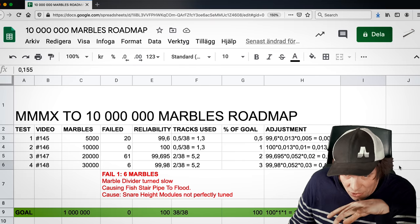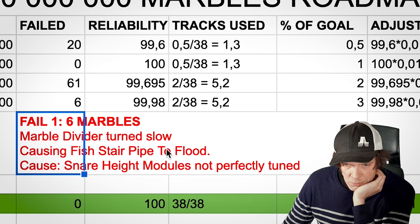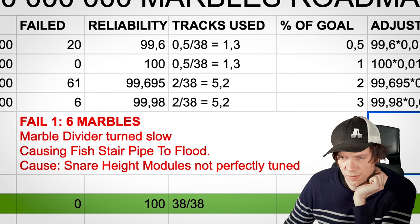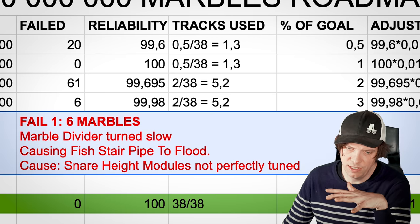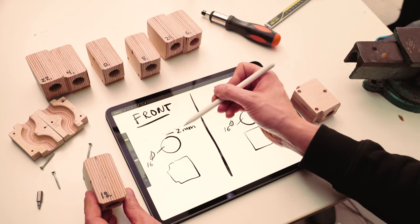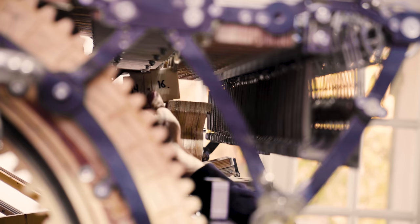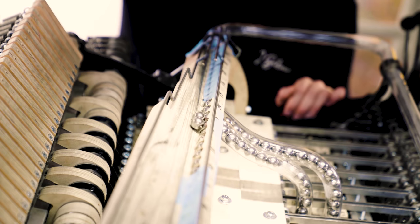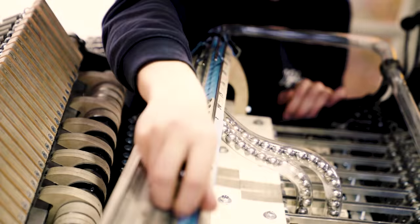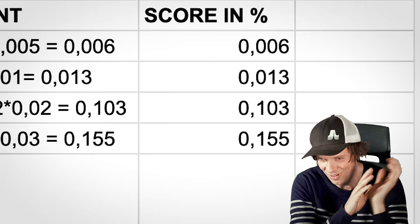What I'm also going to do is I'm gonna note the fail in this document. Fail 1, 6 marbles. Marble divider turned slow, causing fish pipe to flood and 6 marbles went to the floor. And the cause for this, I think, is that the snare height modules were not perfectly tuned. I just used the height modules I had and I'm going to make custom ones in upcoming videos. I think this is a really minor fault and I'm over the moon happy with being 0.155% completed on the Marble Machine X.